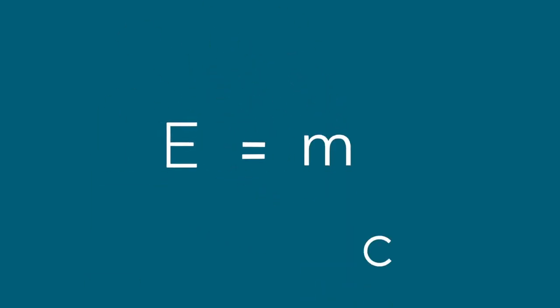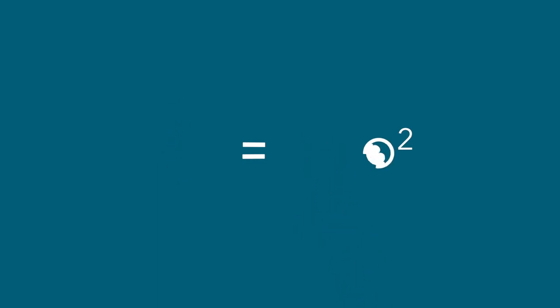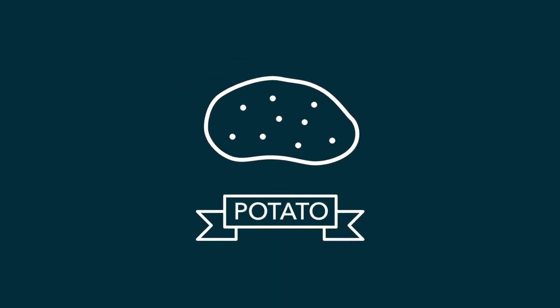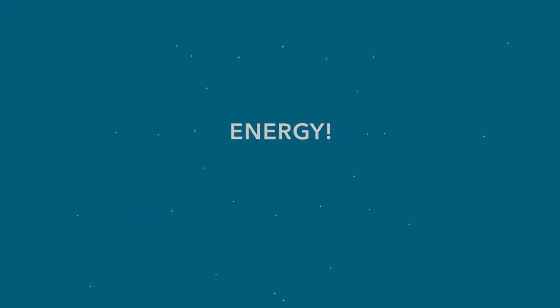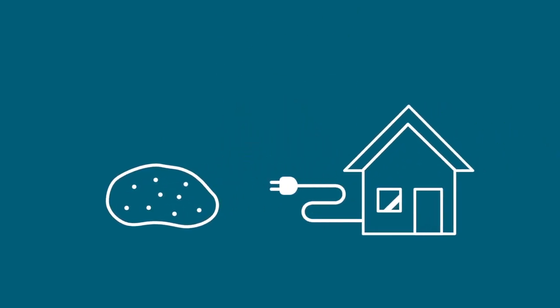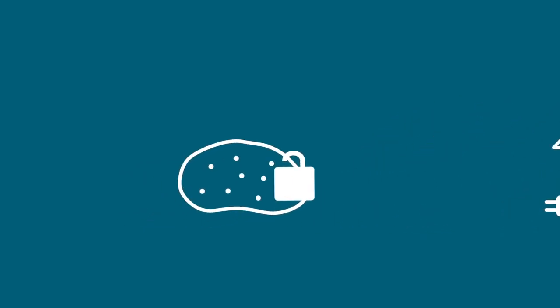We know this as E equals mc squared, where E equals energy, m equals mass, and c is the speed of light. But what exactly does that mean? First, it means that every object that has mass also has a ton of inherent energy, even if it's not doing anything. But before you think all our energy problems are solved, this energy is very hard to get to.